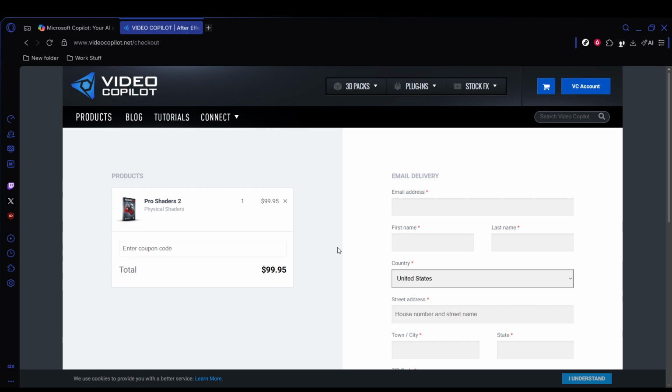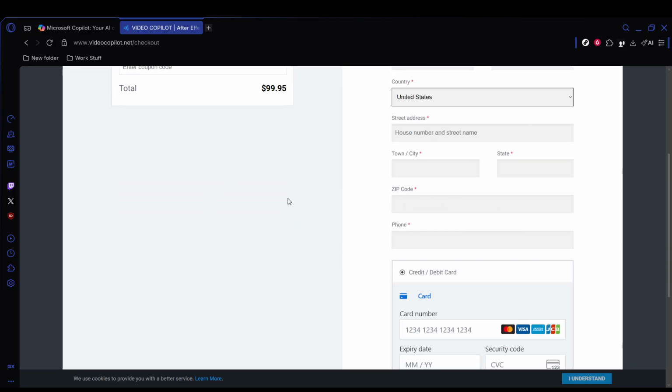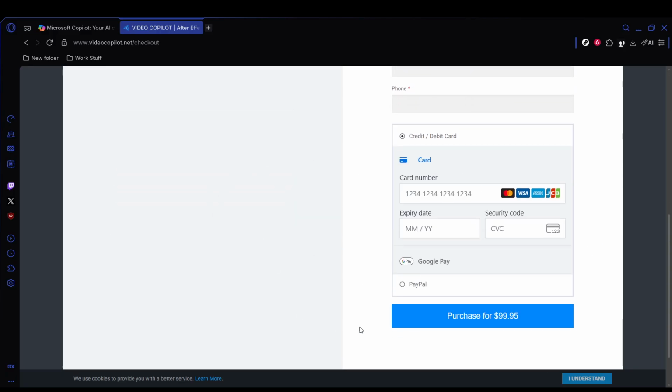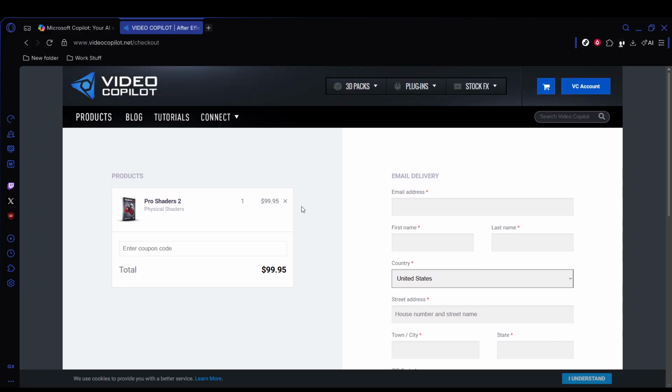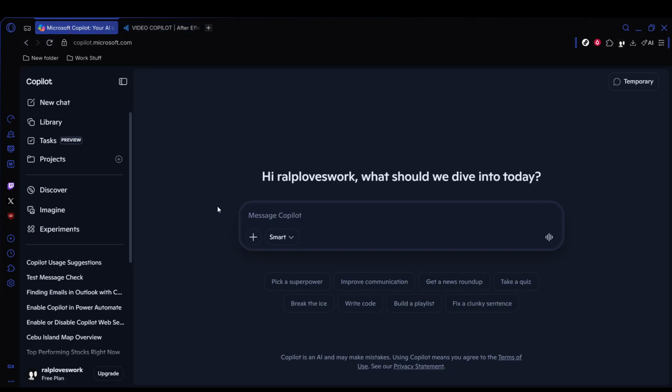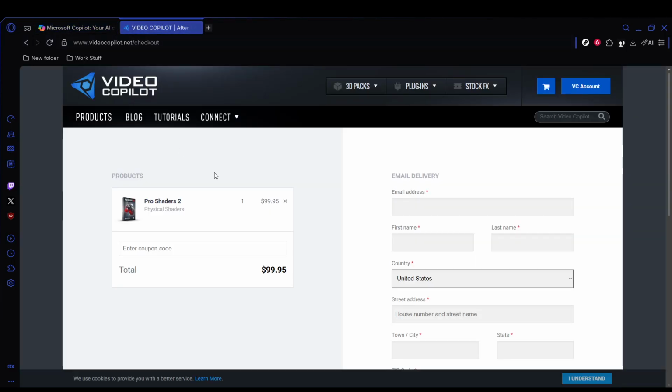Next, click the download button for the main installer and wait for the file to finish downloading to your computer. Depending on your internet speed, this may take a few minutes. When the download is complete, run the installer file and follow the on-screen prompts to complete the installation process inside your host video editing software. Read each prompt carefully so you choose the correct installation options.